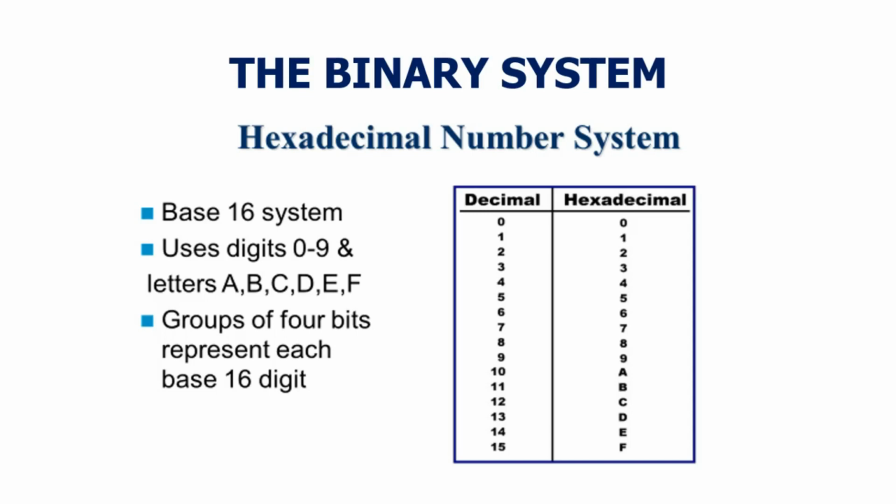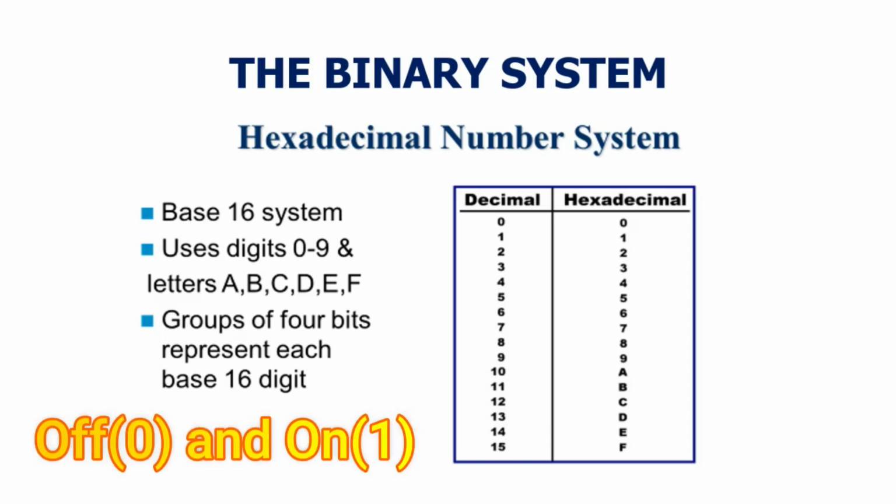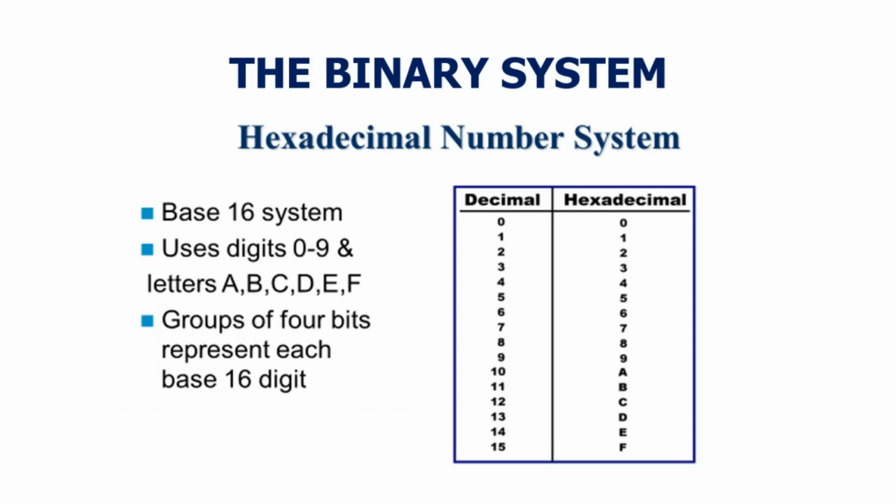Now, don't forget that the binary number system is important because of its relationship to computer circuits. Binary numbers only have 2 digits, as we mentioned, zeros and what? 1. Likewise, a computer circuit can only be in 2 states, either off or on. Now, when you are talking about off, it means it is what? 0, and when it is 1, it means it is what? On. Okay, let's continue.